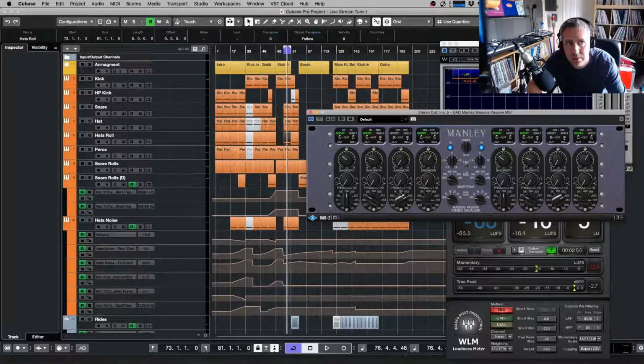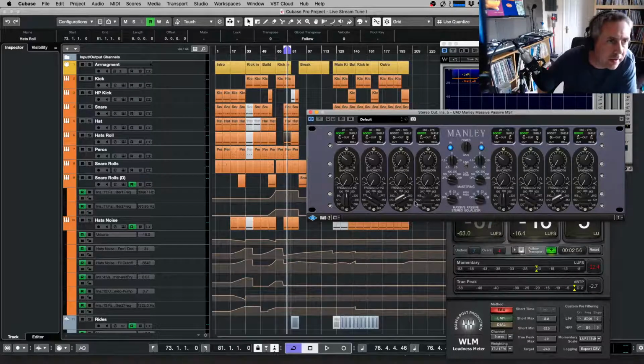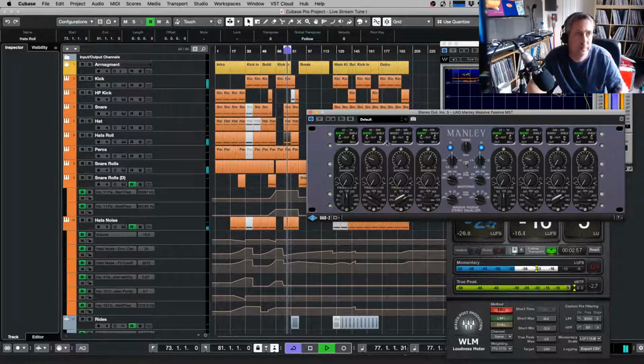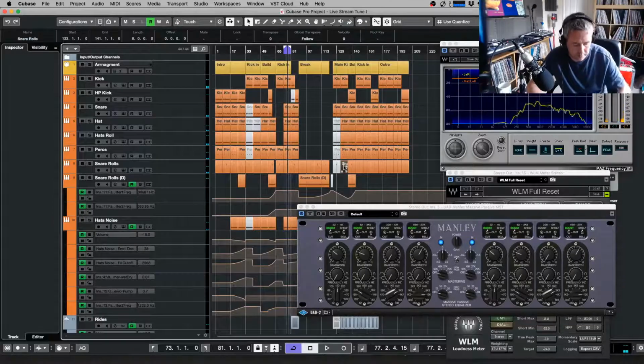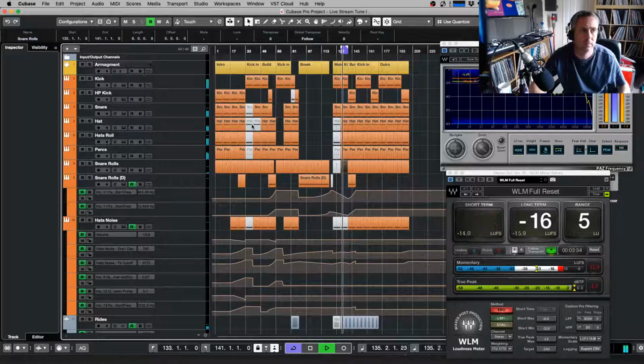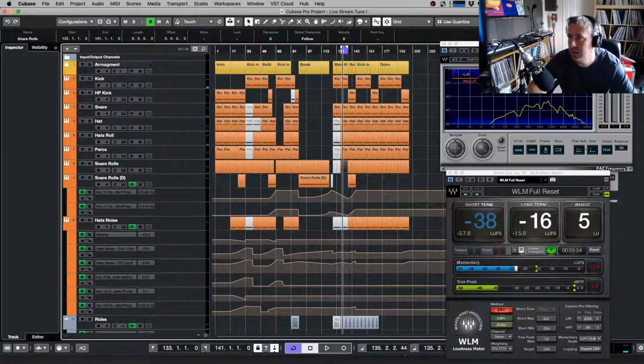I'll try and give it a little bit of bite now, somewhere in around here, between like 1.5k and, what's that, 4.5k. I usually tend to narrow it down a bit more between the 3 and the 4k to give it a bit more bite there. So I might just go after the break this time. There's a bit more going on in the track. Okay, decent. What else have we got here?